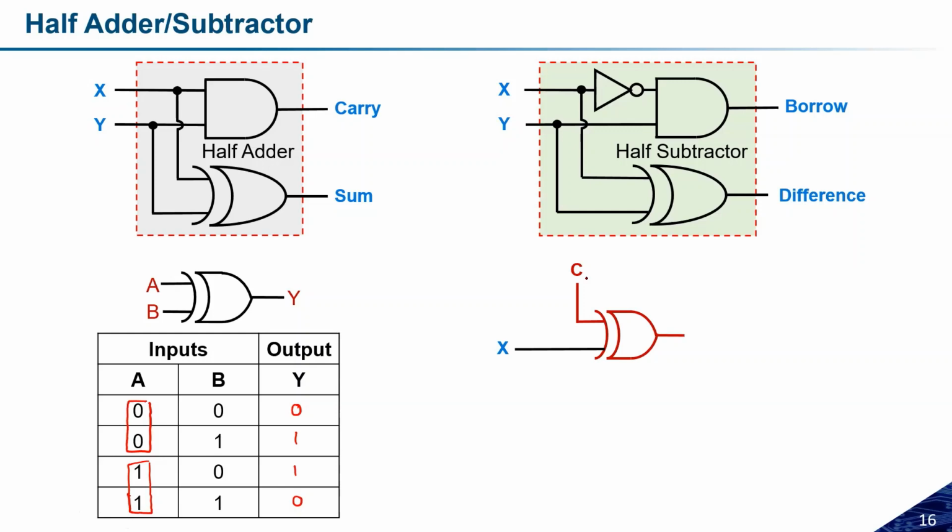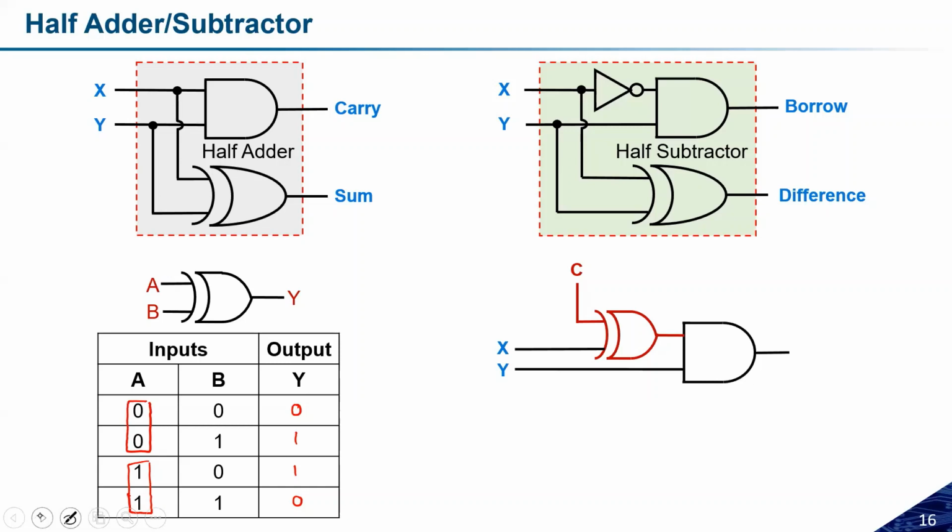If C is equal to 0, in that case, the circuit will act as a half adder, because if C is equal to 0, whatever X is there, I will get the same. And if C is equal to 1, I will get X bar. Okay. And this is what our requirement is, for the half adder and for the half subtractor. You can also use the XNOR logic, right? In that case, the control signal will be changed.